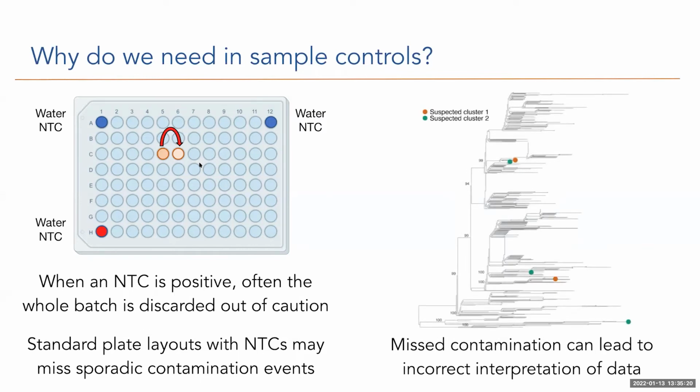The real initial reason why we got into this was because we were doing a lot of cluster investigations, working with infection control groups at local hospitals or the Massachusetts Department of Public Health, where we were using this sequencing to rule in or rule out transmission events in small clusters. So these were two nosocomial clusters in a local hospital. And so any contamination like this could have led us to make completely the wrong determination on whether or not these sequences were linked, which has major ramifications on how people understand infection control practices, transmission risks, and all sorts of things.